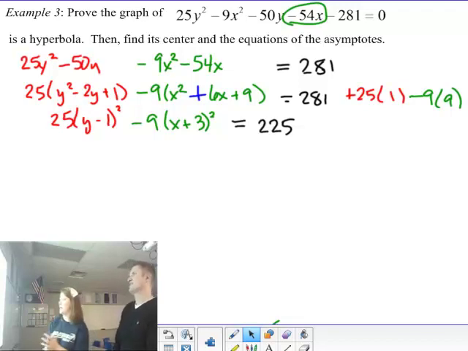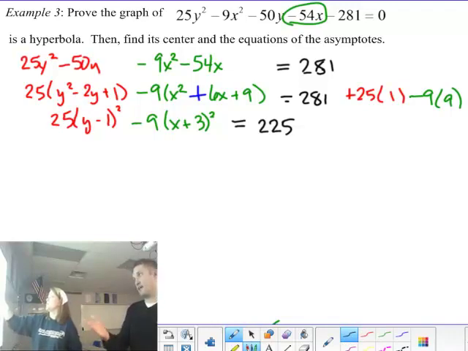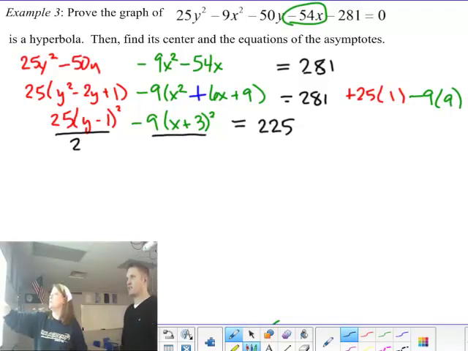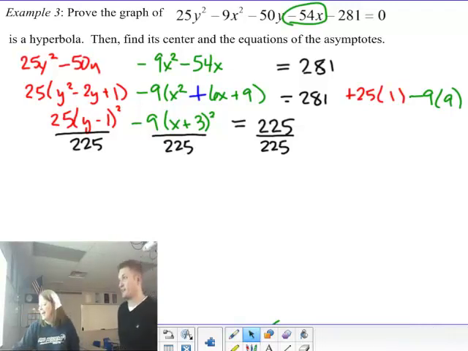That's hard to see. But we need to know that our hyperbolas usually equal 1. So what should we do? Well, we have to divide everything by the 225 to get the right side to be 1. But Mr. Madsen, when I type this in my calculator, I get some weird decimal. How do I handle that? Well, you don't put it in your calculator at all. You just divide your fractions.